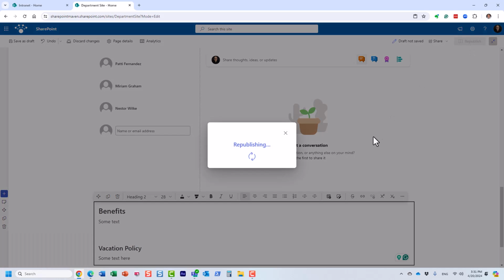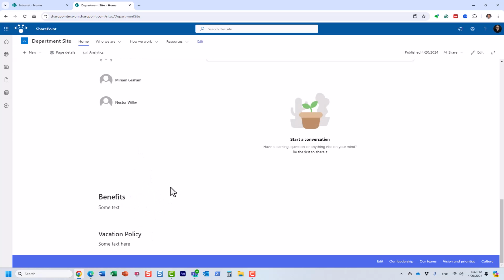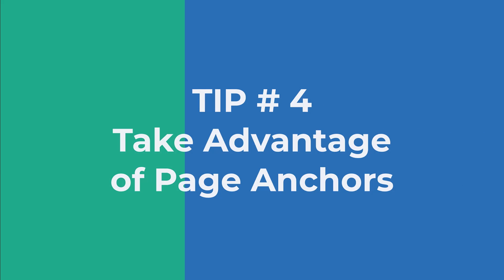Let me just republish it. All right. And now all of a sudden, it's just much easier, right, for you to organize, for the users to read the information from your pages. Same thing you would be doing, right, in a typical maybe Word document. Headers definitely help you make it easier for people to read and access the information on your pages.